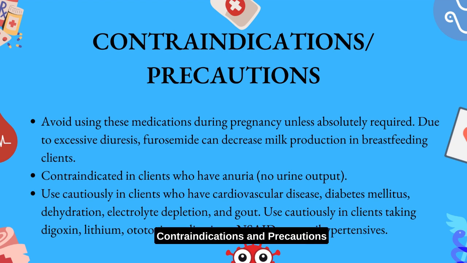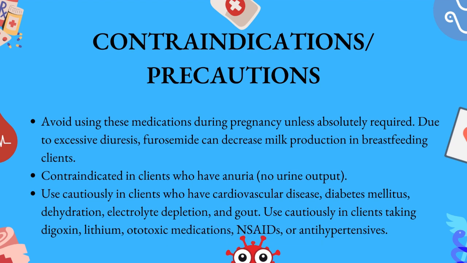Contraindications and precautions. Avoid using these medications during pregnancy unless absolutely required. Due to excessive diuresis, furosemide can decrease milk production in breastfeeding clients. Contraindicated in clients who have anuria, no urine output. Use cautiously in clients who have cardiovascular disease, diabetes mellitus, dehydration, electrolyte depletion, and gout. Use cautiously in clients taking digoxin, lithium, ototoxic medications, NSAIDs, or antihypertensives.